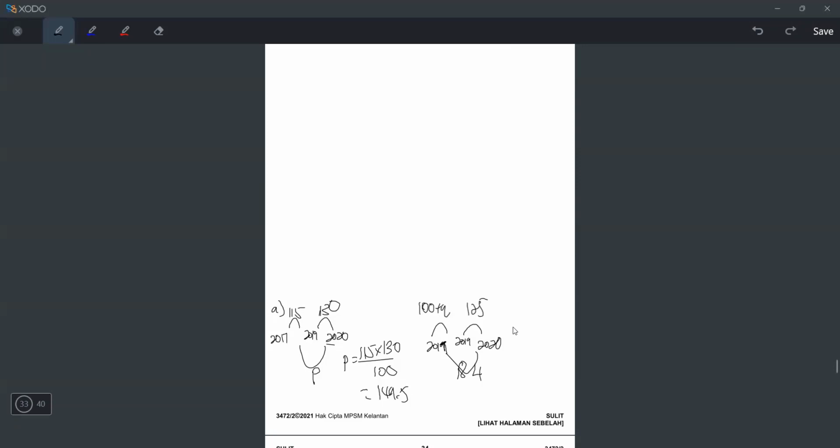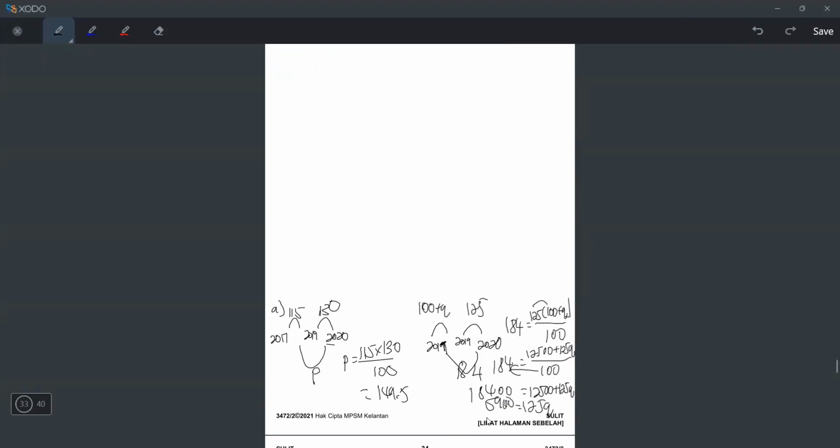So how to find the Q? 184 equals to 125 times 100 plus Q over 100. So remember the mouth part always equals to the left eye times the right eye divide 100. And how to times this one? You have to multiply it in, right? So it becomes 12500 plus 125Q over 100. I move the 100 across to become multiply. So it becomes 18400. So it'll be 125Q equals to 18400 minus 12500. And then get 5900.